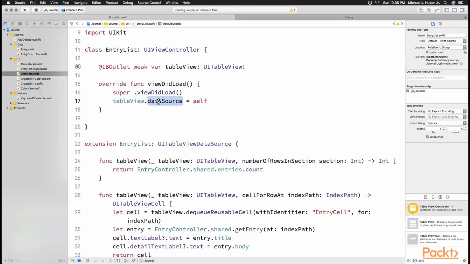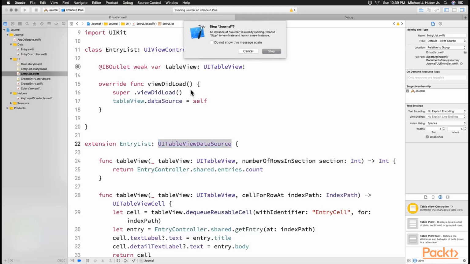And the tableView dataSource is actually a type of UITableViewDataSource. So our entry list here is conforming to the UITableViewDataSource. So that means our entry list can be represented as a UITableViewDataSource. Therefore, self is a UITableViewDataSource and can be assigned to the tableView.dataSource.